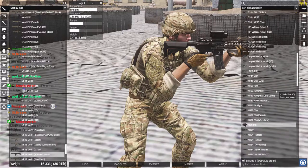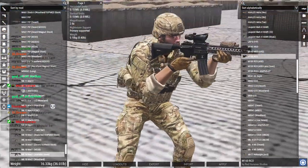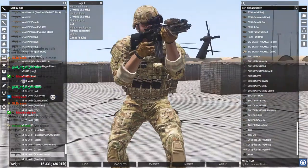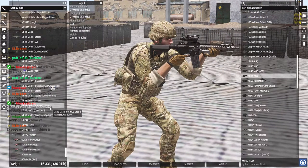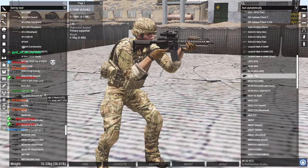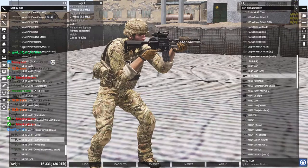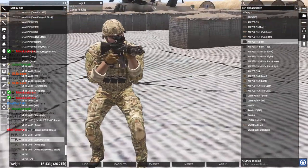Oh, and he also said I could do ACOGs for everyone. So we're going to do the standard. Where is that damn thing? Not the 150, or no, is it the 150 RCO? I think it is the 150 RCO. Not to be confused with the 230s, yeah, okay, no, the TA31s. We're going to do the standard 150s. And pilots will get MP7s. I think we'll keep the Mark 18s. So I need a laser module with them. Not on the top though, I need it on the side.